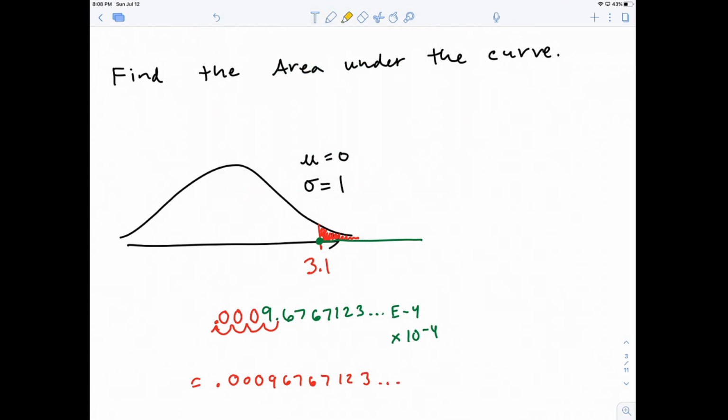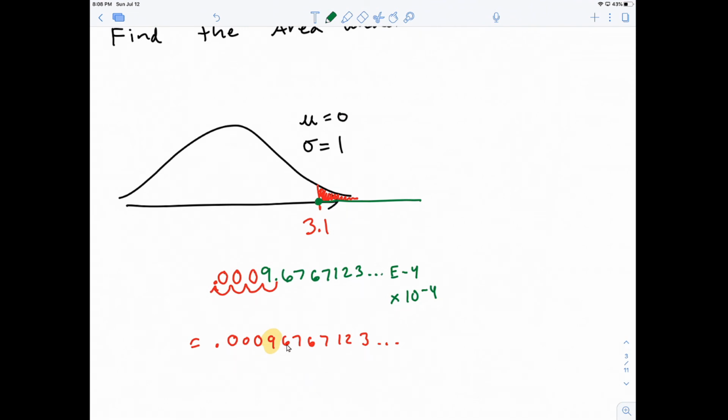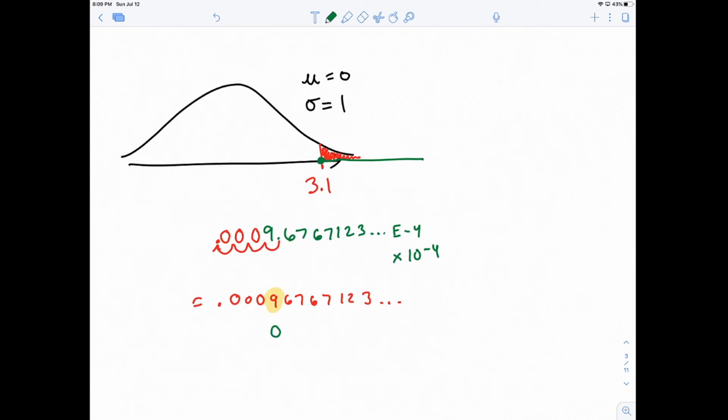So now, in your homework, you're often going to be asked to round to a certain decimal place. So it's usually like round to the 4th decimal place or 3rd decimal place, right? So let's say we're rounding to the 4th decimal place. So that's going to be the round-off spot. And then we're going to look at the 6 here, the digit here, to see if we're going to round this up or if it stays the same. So the 6 here is 5 or bigger. So this is going to be increased by 1, which means it's going to be a 10, and we're going to carry a 1 to the next decimal place. So we're going to put a 1 there. And that's the answer. So this is the answer rounded to 4 decimal places.